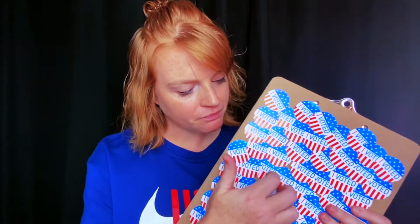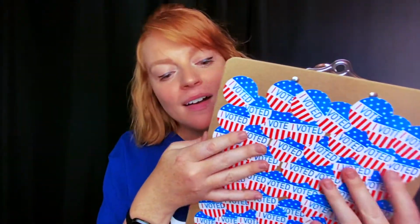Maybe we can start by looking at some of the materials they gave us for the booth. Okay. Well, so first, they gave me this really cool clipboard. Check out all the stickers on the back. It looks like there are several different forms on here. Some voter information forms, and then the different ballots for different races, and some information too, which is helpful. But we can take a look at those in more detail a little bit later.